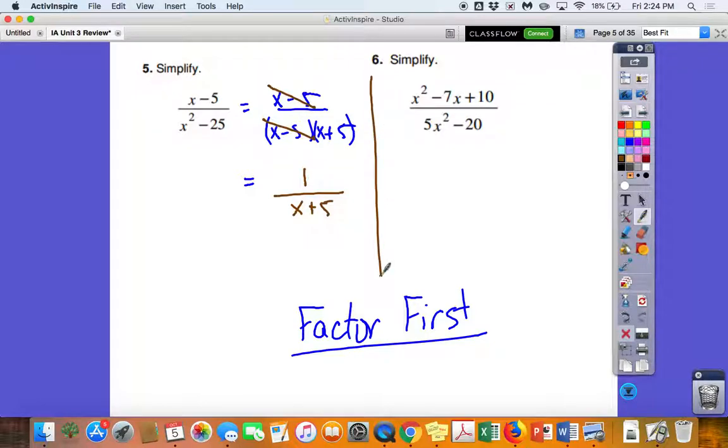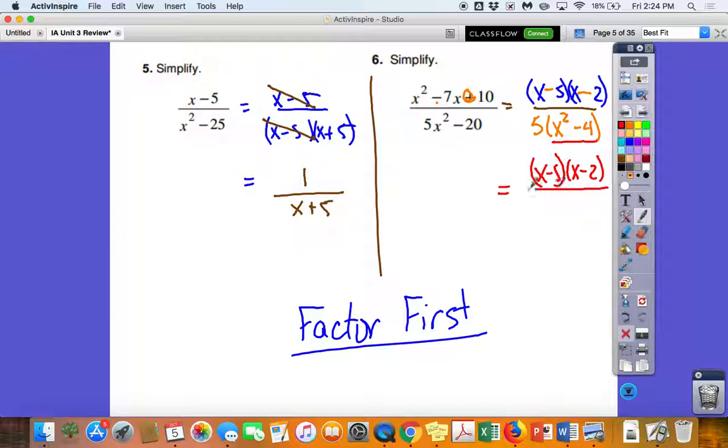Okay, follow the same process over here and factor. You got just a regular old trinomial. What two numbers multiply to 10 and add 7? That'd be 5 and 2. My signs are the same and they're both negative. Boom, boom. Okay, in the bottom, I could take a 5 out. Now that's going to leave me x squared minus 4. I hope you noticed something about that. I'm not done factoring. So the top just needs to be copied and you got to be patient.